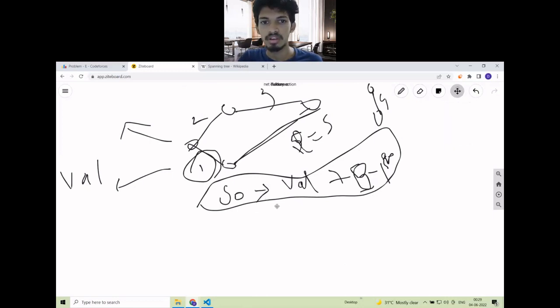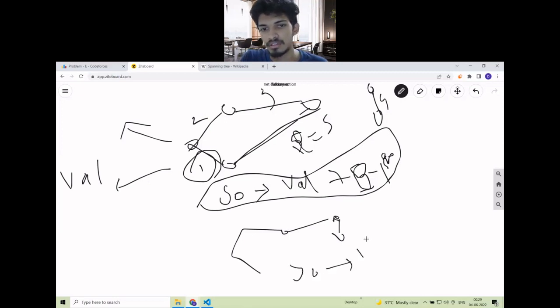If it is not forming a cycle, then what will happen? Suppose this is the tree and the edge is added here. It will be val plus E. Nothing will be subtracted here, because when a cycle forms, for the maximum it removes the minimum edge.